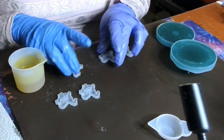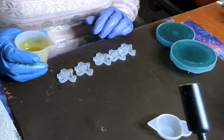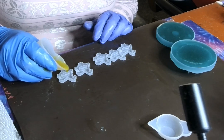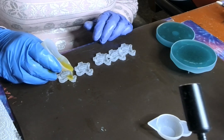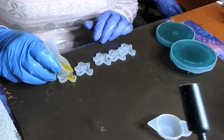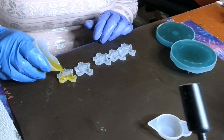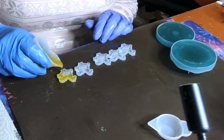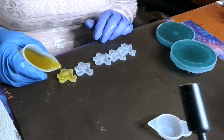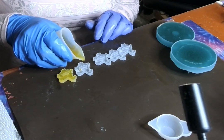Okay. Get these little horses spread out so I can get them. And I gotta be careful because I'm not good at pouring little items. Try and do it this way, hopefully, if I can control the flow. And I know she didn't pour hers all the way full, and I'm trying to do the same thing she did because she said they fit right in there without any problem, and they fit in there snug. So I underpour them some.